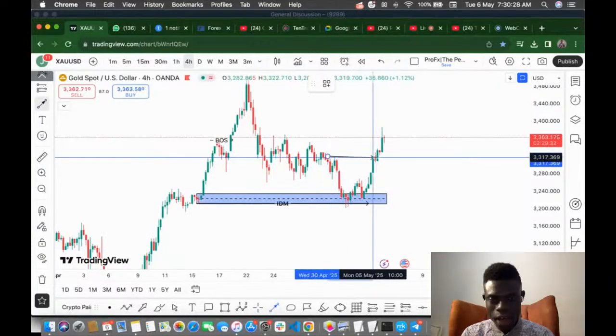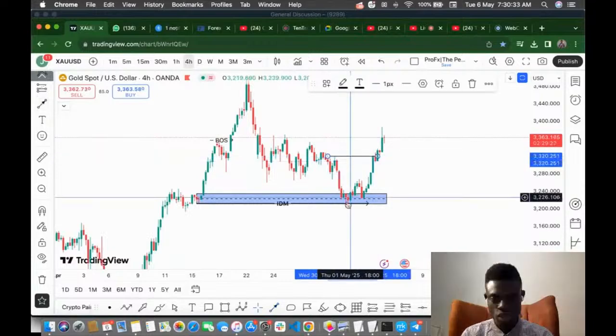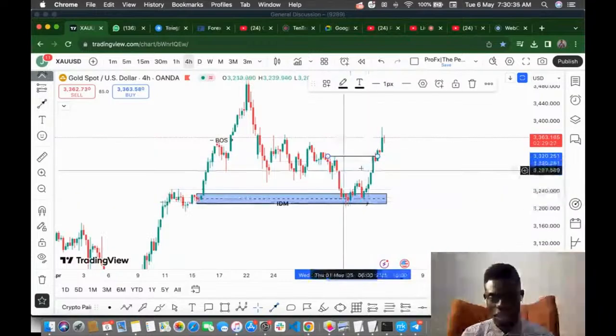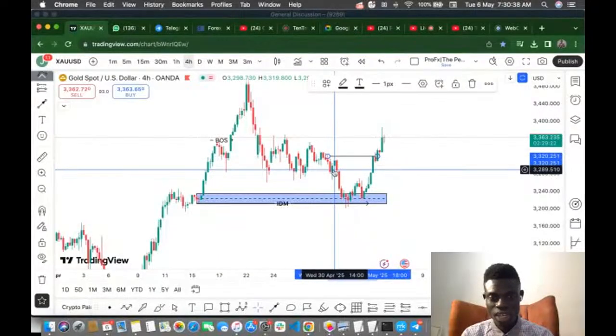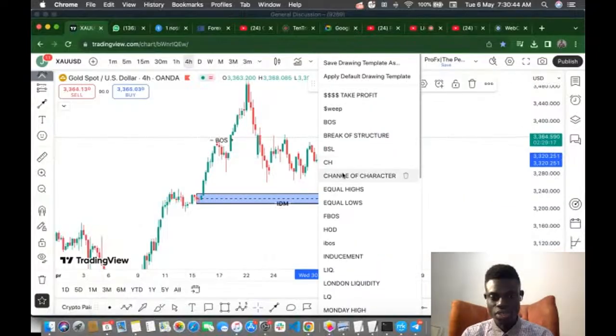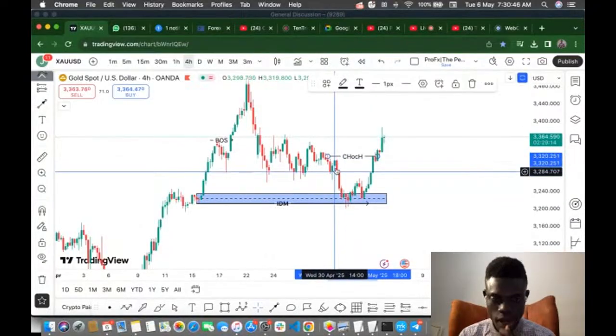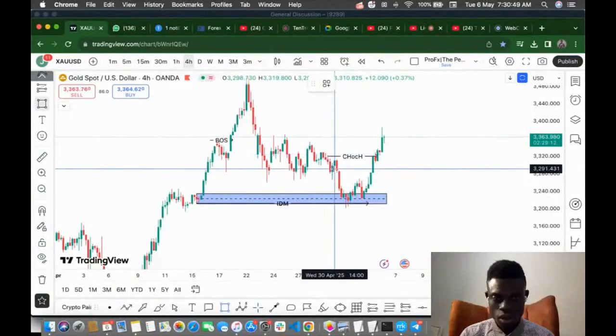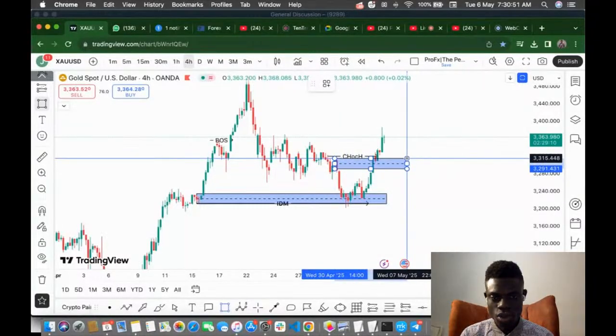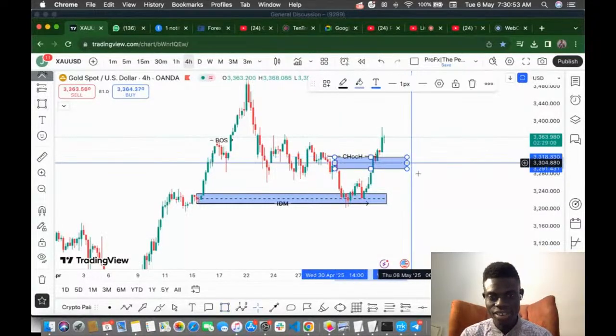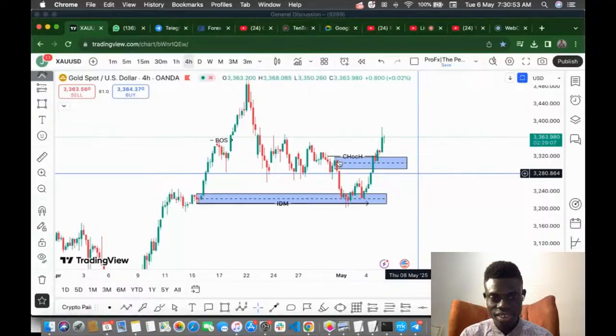So we have here our very first high was taken out here. Everything here was internal structure. Even this break and pull out was internal. Until this high, we are still under this influence of sell. Okay, so now we have taken out that very supply, which you can call a breaker block, or as you always say, breaker supply. So that has been cleared.